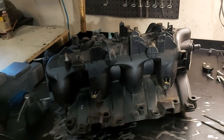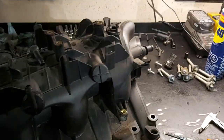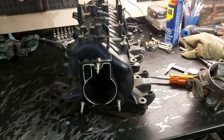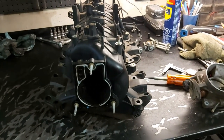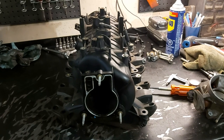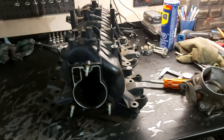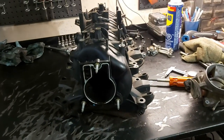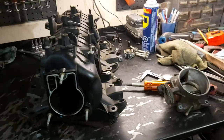Because if we're boosted, it doesn't matter how big this throttle body is, the bottleneck is going to be the opening of your intake manifold. And this one is also 75 mil. And our turbo we're using also has a 75 mil compressor opening, so it matches perfectly. There's no reason to get a 102 mil opening here when the compressor bore diameter is also about 75 mil. So everything would match here. And then we'll get a 3-inch intercooler also.